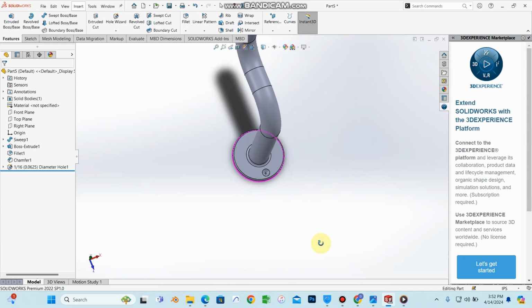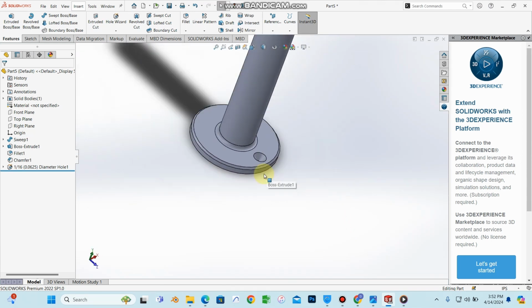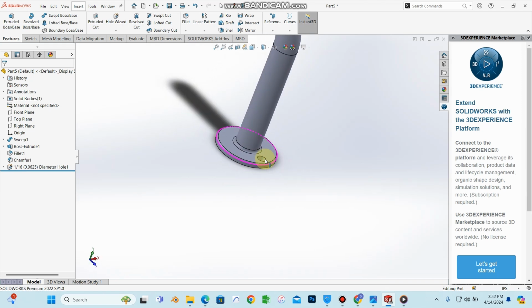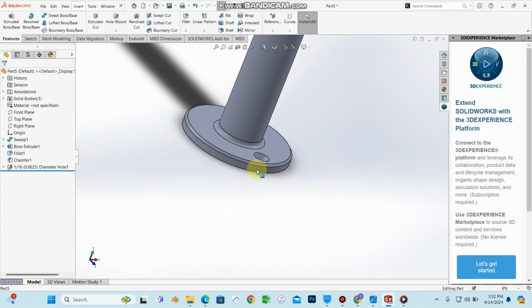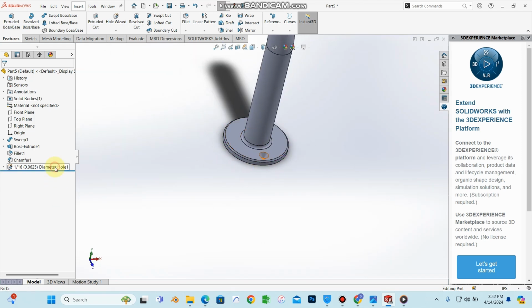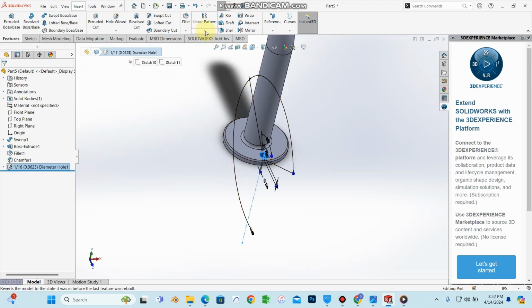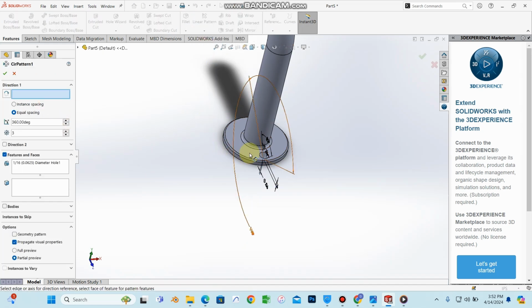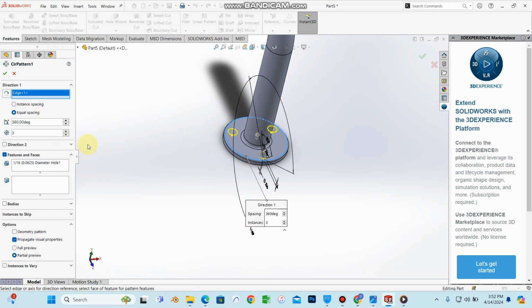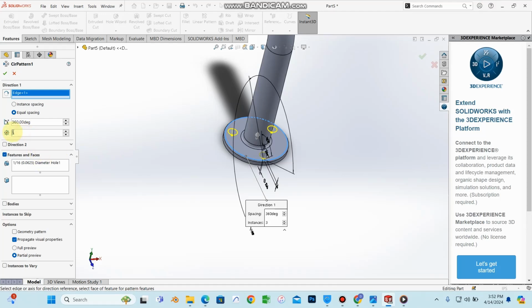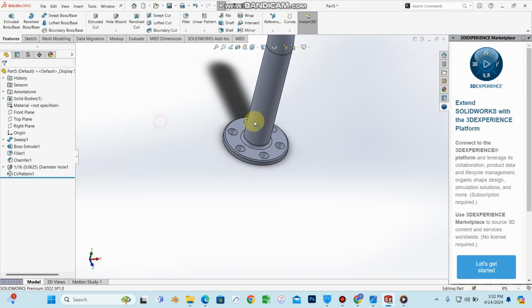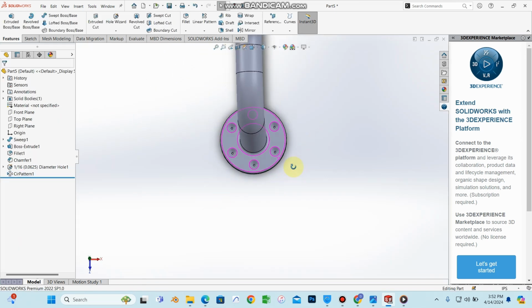This is a hole, but I think it was a different screw. We will check later and see if the screw was different. So let's say this is the hole, click on the diameter hole. We want to perform a circular pattern. So click on features, circular pattern. Direction, select any circular path, and then how many are they? They are six. You click on type here, it is three already, so type in six, and then you have it in there. So that's it, and you are done.